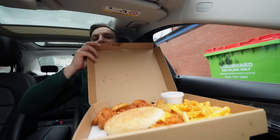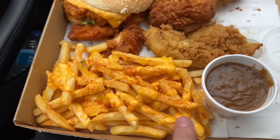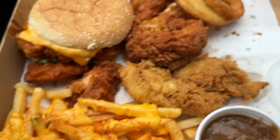Like I said, I think I might make a couple of small changes, but if you look at this, guys, this looks awesome. Please note the nacho cheese on the chips. I've always wanted to see that here. Tenders, we've got a big old piece of chicken, a hash brown, some onion rings, I might add a few more of those, a couple of spicy wings, and a spicy burger.